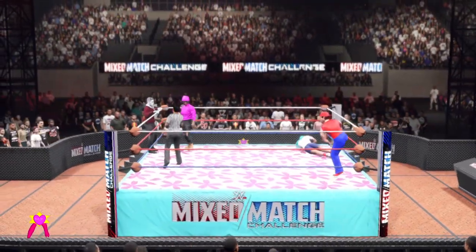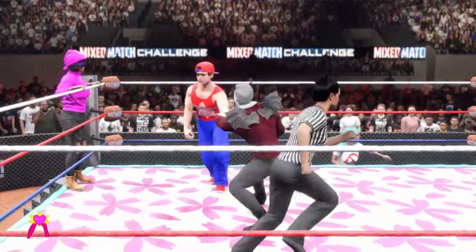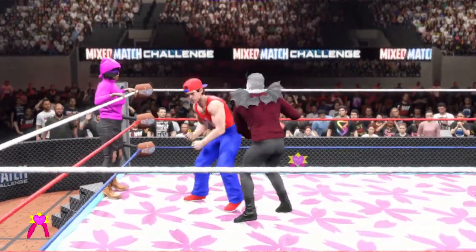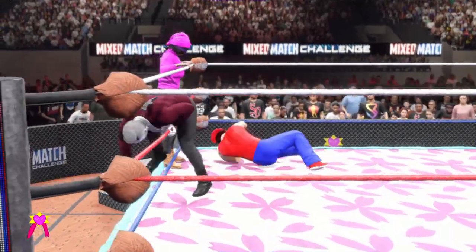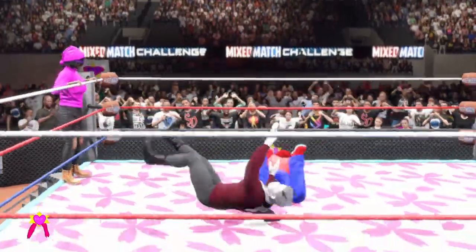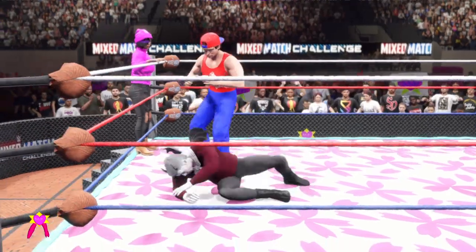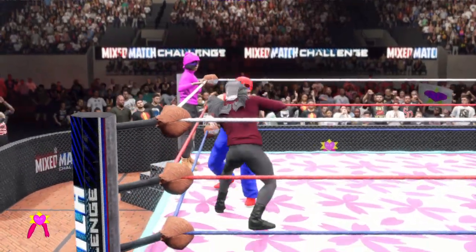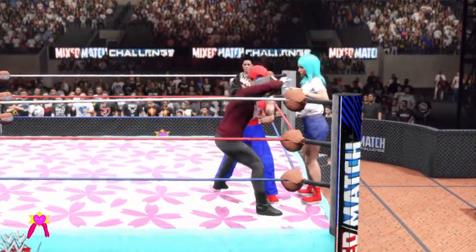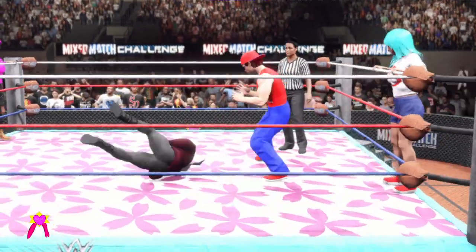And now the tag resets the action as the men get set to do battle. Ah, what a kick. Bang to the neck. Springboard off. Kick lands. Kick.